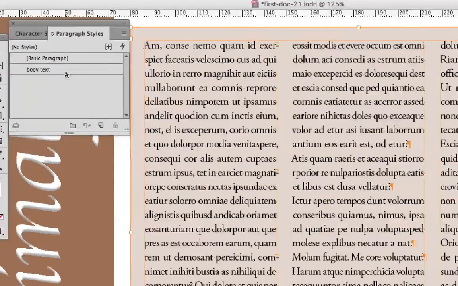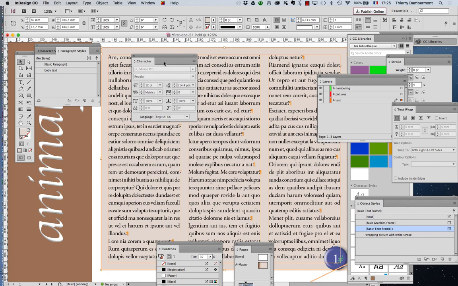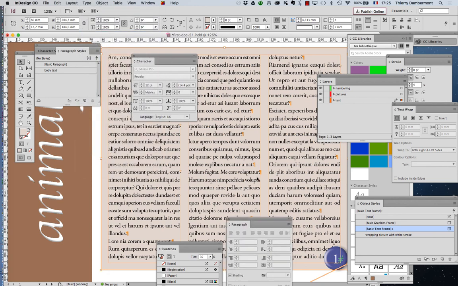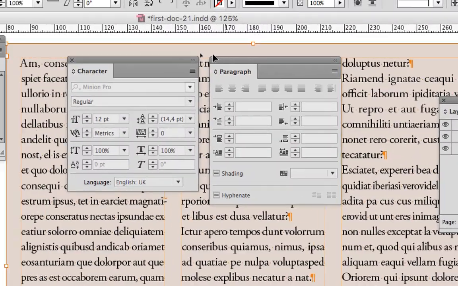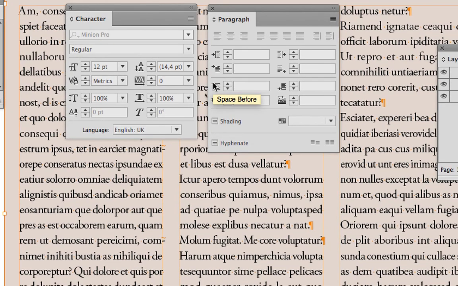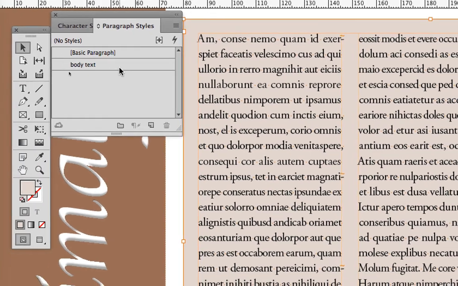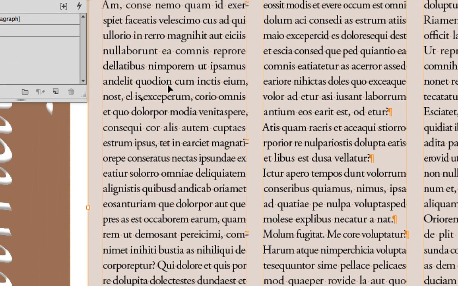You shouldn't use the character panel and the paragraph panel anymore in order to modify this text. That was before we made the style. Once the style is made, you should use the style and modify it if you want to have the text displayed differently. So don't use the paragraph and character panels.